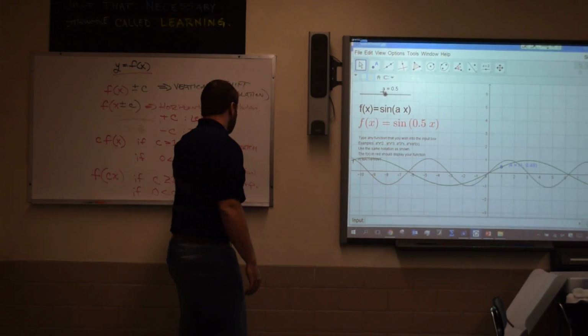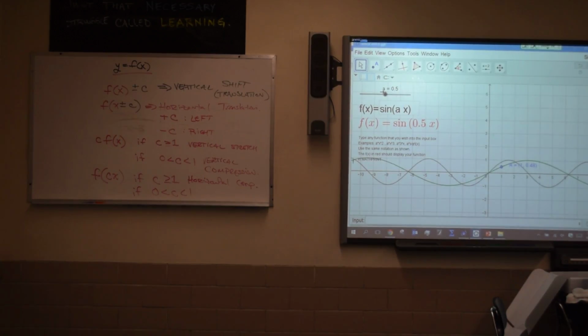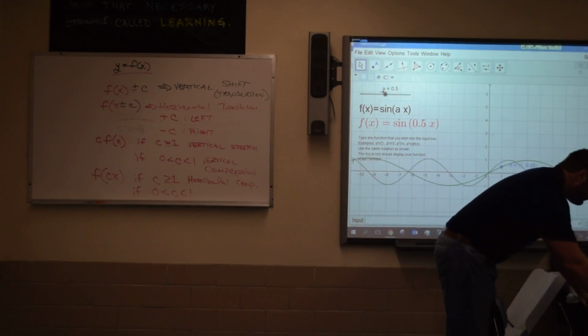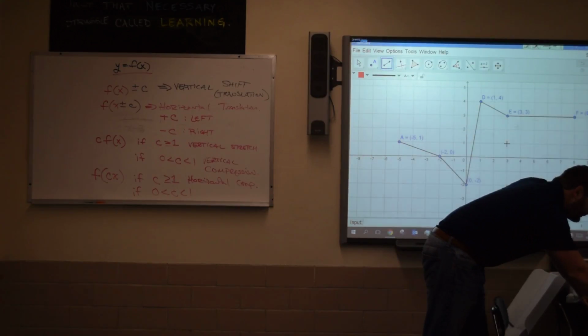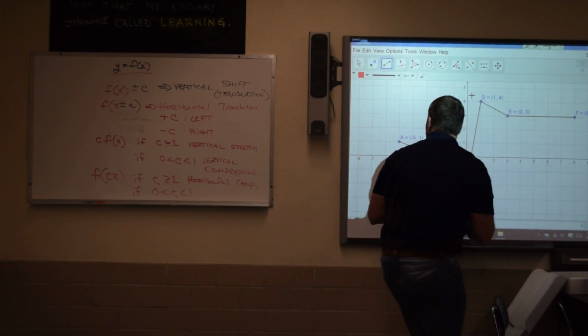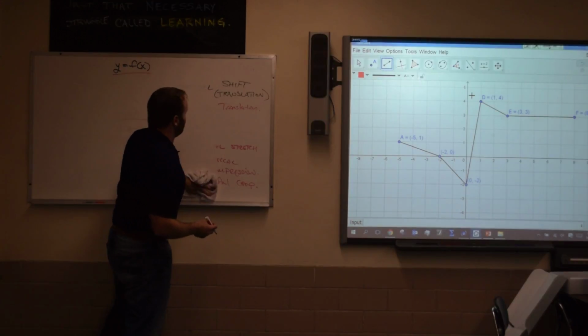And these horizontal compressions and horizontal stretches are best seen on a test or quiz. I'm not going to ask you right now about those horizontal compressions and stretches because I think it's maybe unfair to judge them visually. We'll talk about two more real quick. What if I take f of x and just multiply it by a negative?